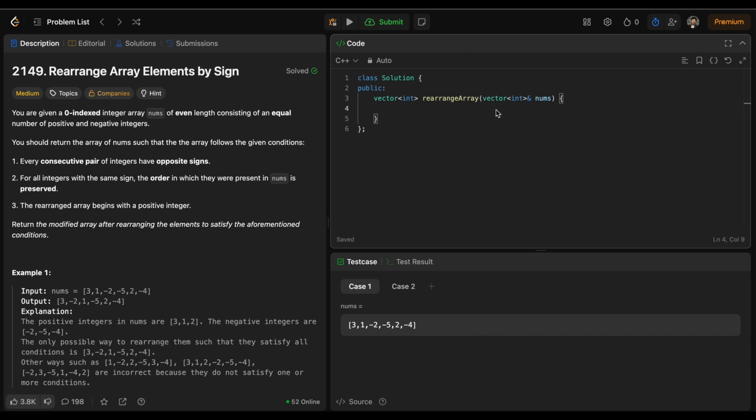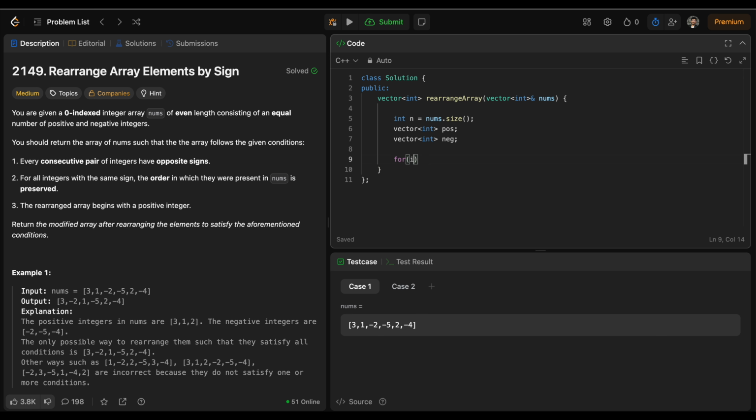So guys, let's start coding. First we define n as nums.size. First we code the brute force. For brute force we take two different arrays, one is a positive array and one is a negative array.